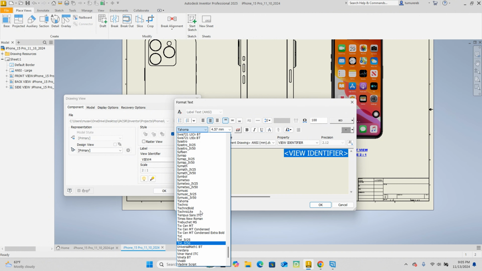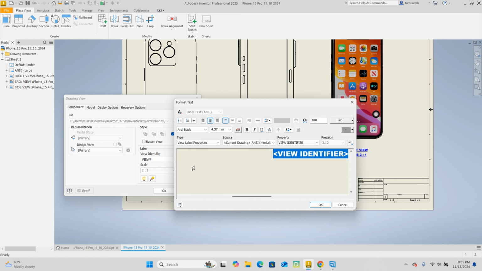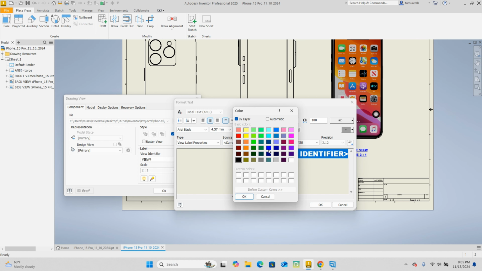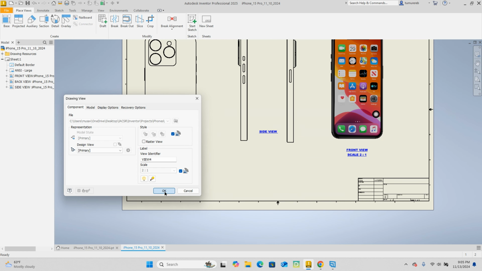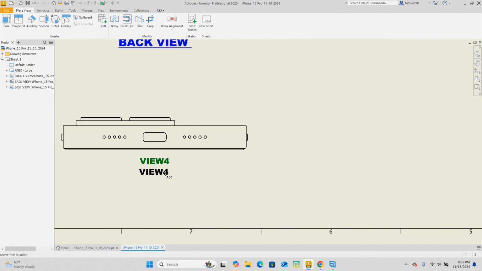All right. Let's have a font type. Arial Black. Boom. What color? Blue, blue, blue. I love you, blue. I will never break up with you. All right.